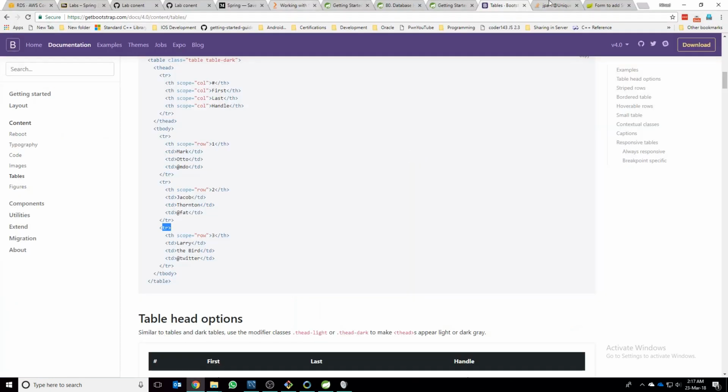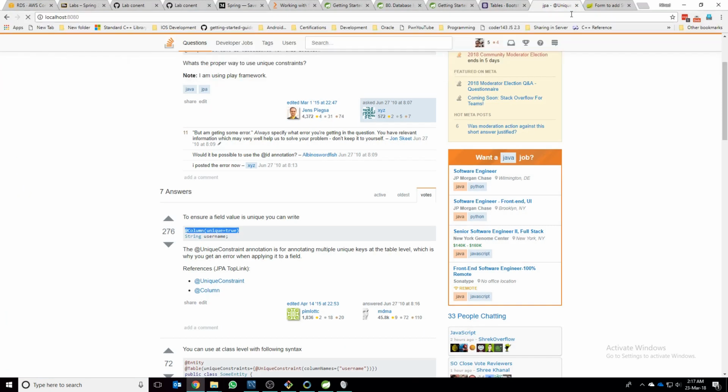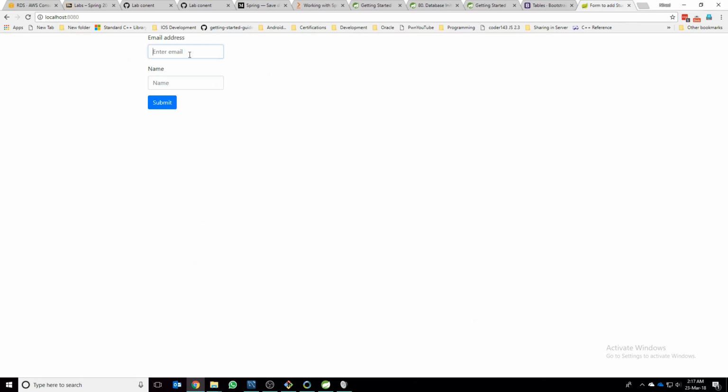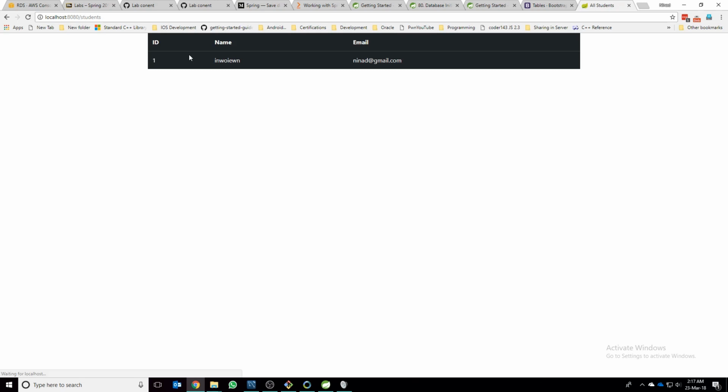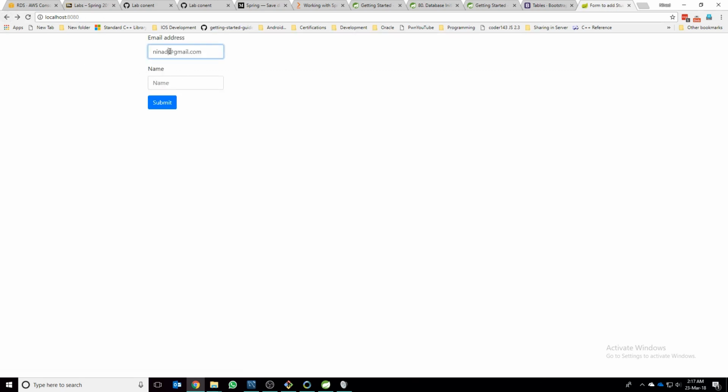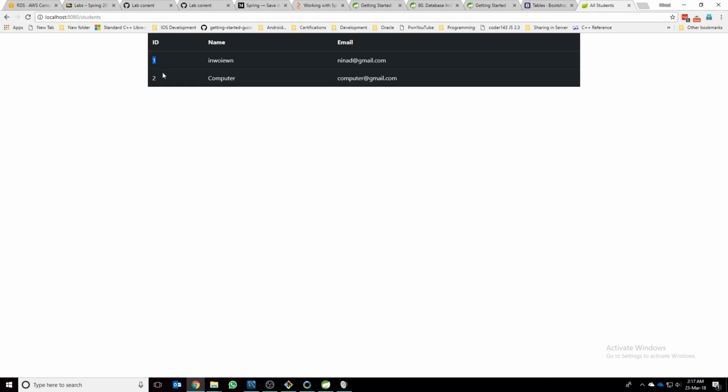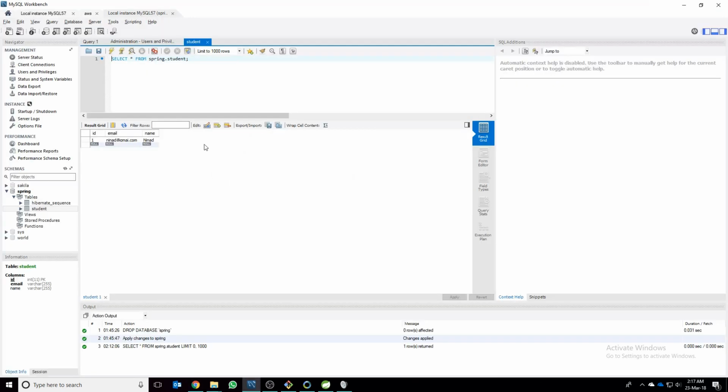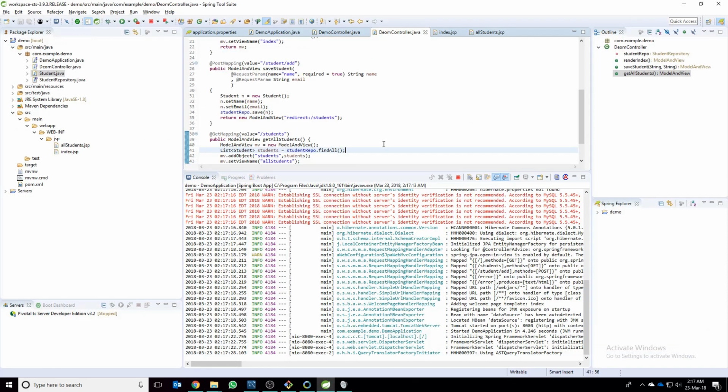I go to my localhost, and if I add and submit, you can see number one here. If I go back and add something like computer and submit, see, one is this one, second is computer. And it goes out this way. So it's printing all of them. And if you refresh this table in here, you can see the two records back in here.